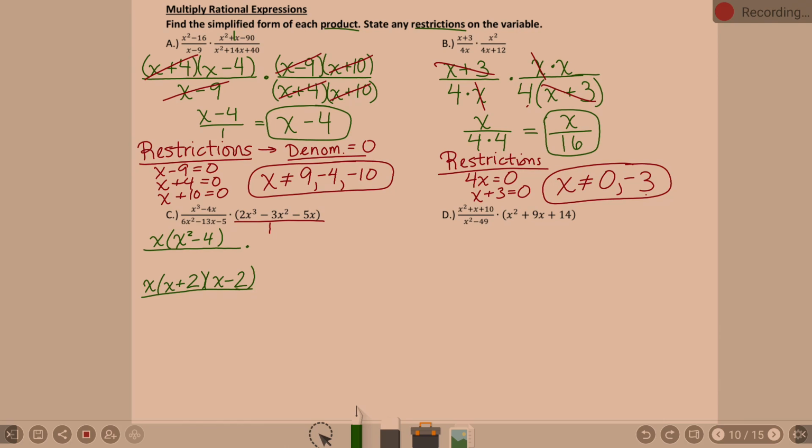Okay. 6x squared minus 13x minus 5. Is there a GCF? There's not an x in common. 6, 13, and 5. Well, 13 and 5 are both odd prime numbers, so no GCF. We mentioned this yesterday. How are we going to have to factor this? Okay, yeah. Product of AC, slip and slide. I don't know what we want to do here, but those type of options, right?